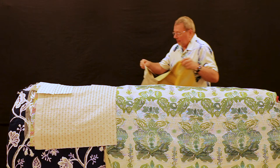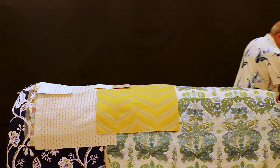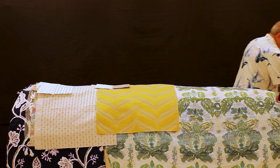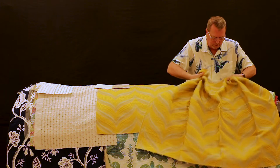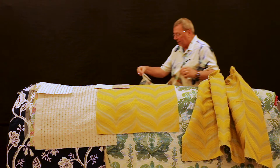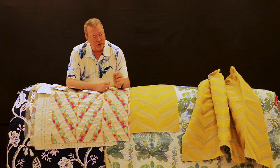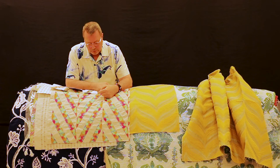And then a modern flame stitch — this is called Zenith. It's linen, cotton, and viscose, so you get a shimmer to it. Beautiful for draperies. We also tried to make a contemporary chevron effect called Scruffy — taken after an art term where they do lots of little scratches layered to build up an effect on a painting. These yarns have been embroidered again and again, layer after layer, and that's how you get these great effects.